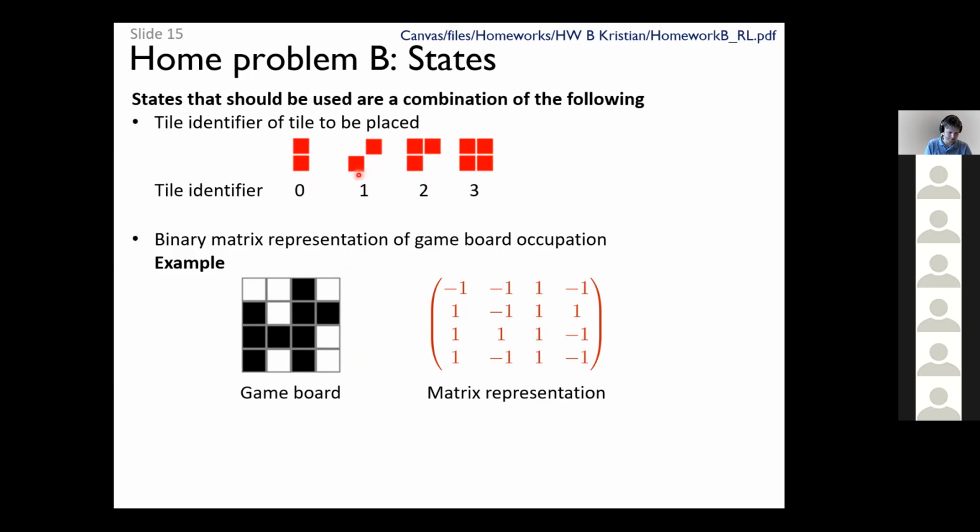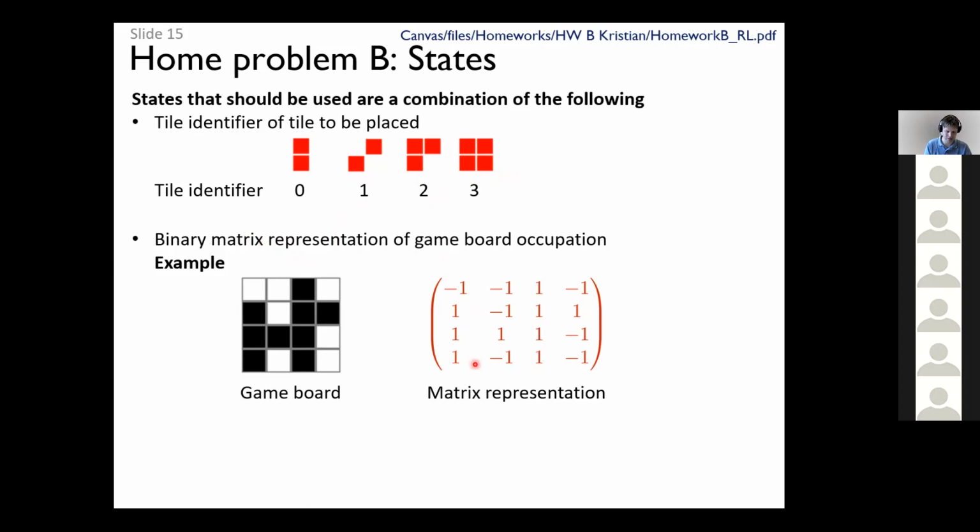But the position of this tile, we don't need to include that in the state because the position we determine by the action. So we only label them so we know which tile type there is, but we don't need to consider which orientation it is because that is decided by the action later. So the state is what the agent takes as input to make the action. The agent doesn't need to know the orientation of the input because he can orient it himself. So if he just knows it's one of the tiles, the agent decides which orientation to use.